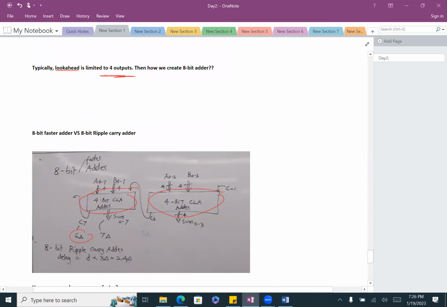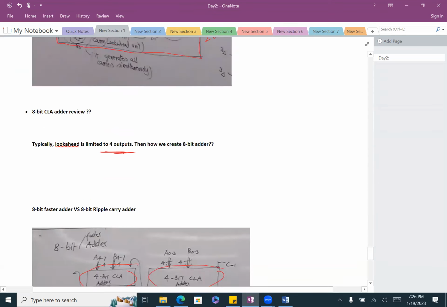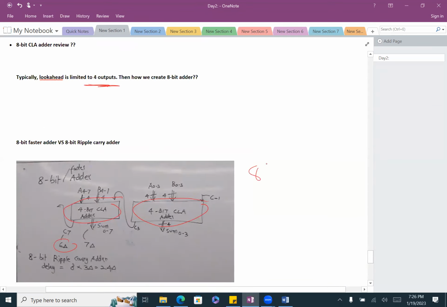Okay, when you make it bigger, now again, that's 4-bit. Now, if you wanna make it 8-bit, remember this carry, it's gonna take 3 delta to finish. Perfect. Then this one starts, and to receive carry 7, you need another 3.